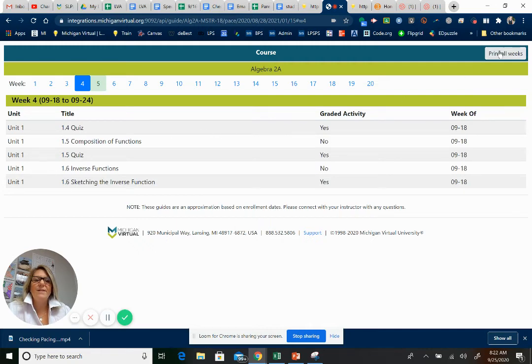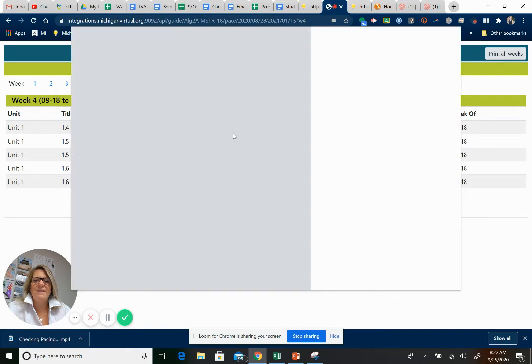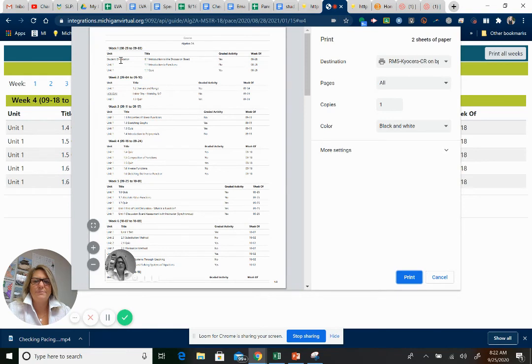So we recommend that you come up here to print all weeks. This gives us a really nice readout, and I'm not sure how well you're going to be able to see this on the screen, but basically it prints out every single week, each table that you've seen here in the pacing guide for all of the weeks. So it could take 2 to 5 sheets of paper depending on what course it is, how many assignments and assessments there are. But students can keep this then and cross off each of these activities or assessments as they've done them, and then they know exactly, are they on pace or not. So we highly recommend printing those out if it's available for you to do that.